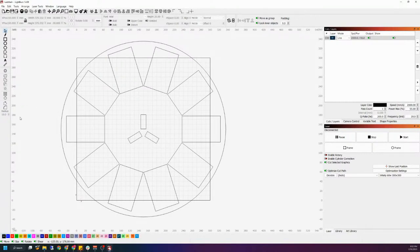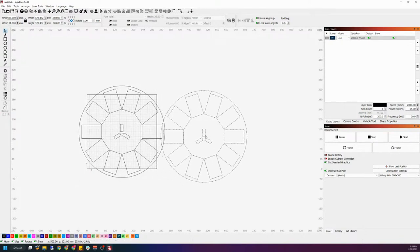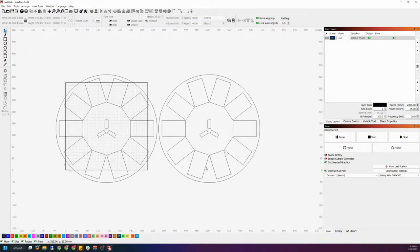So here's where we're at. Before we move on we need to make some design considerations — this is going to be a double layer jig, so we're going to have a base layer and a layer on top that holds the item in place. The bottom layer holds it from falling out and gives more structural rigidity. We're going to duplicate the design — group it so it doesn't shift around. Control D with everything highlighted gives you a second copy. I'm going to center these up to each other.